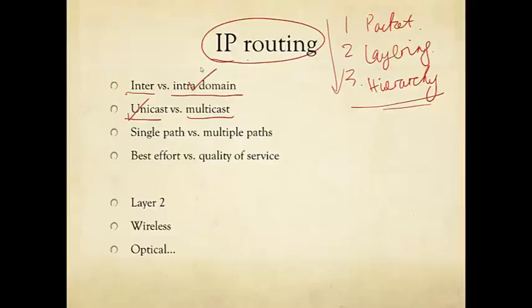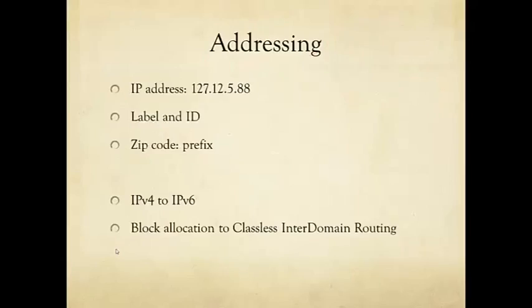Although in the advanced material part, we'll briefly talk about interdomain routing, BGP. Now you can talk about routing over a single path, find me a path, versus leveraging all multiple paths possible. We will focus mostly on single path routing. You can look at best effort routing, which is our focus, or add other features to ensure quality of service to some extent, for example, accelerated delivery. There are also other related subjects, for example, switching in layer 2 and the Homer problem. Routing in wireless networks and optical networks takes different forms, but we won't have time for those.